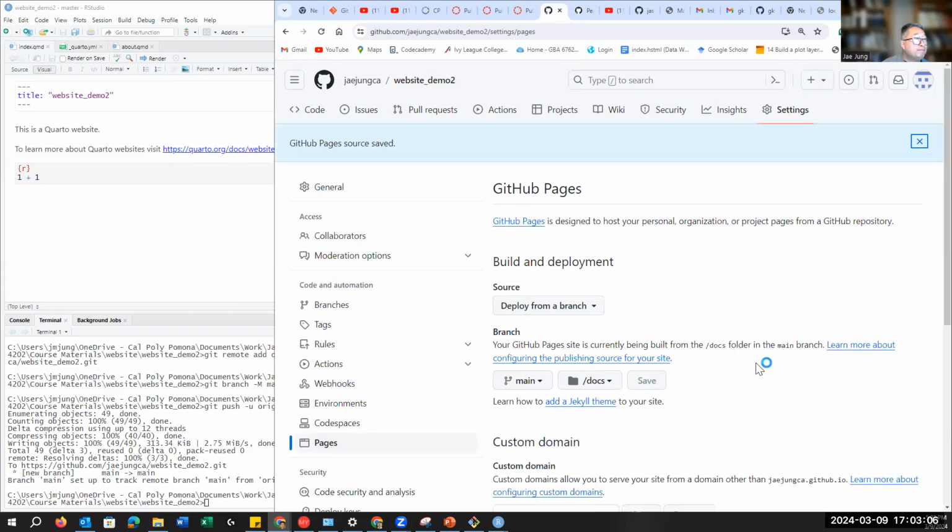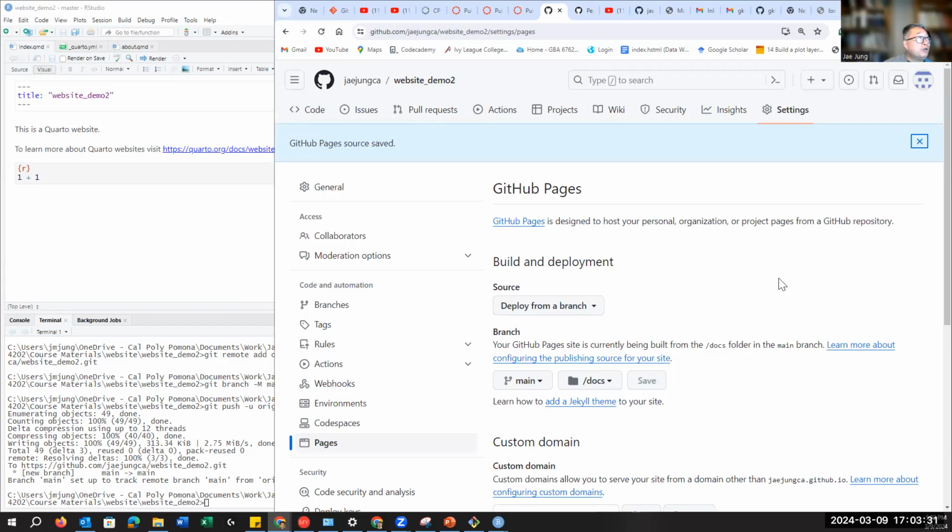All right, and this takes a while. So you need to be patient. I don't know how long, but maybe wait for a minute or two. And then reload. Press reload. Then you will see the changes occurred. The website information is available here.